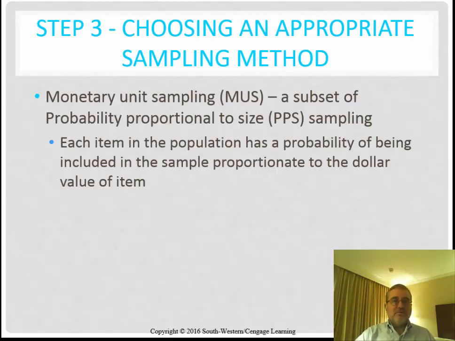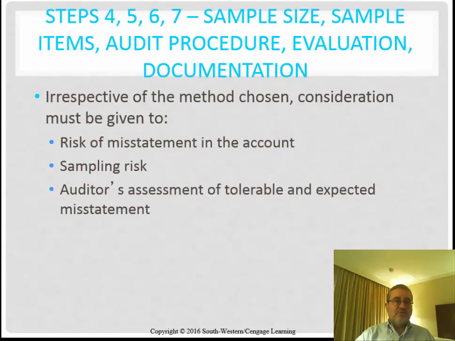So the 2 things that we want to consider are: are we going to use the complete population as a single unit where we identify a sample? Are we going to stratify the population and maybe pick subsamples of 2 or more subgroups? Or are we going to use monetary unit sampling? And again, monetary unit sampling is where we are looking at the dollar value as the total population as opposed to the individual units.